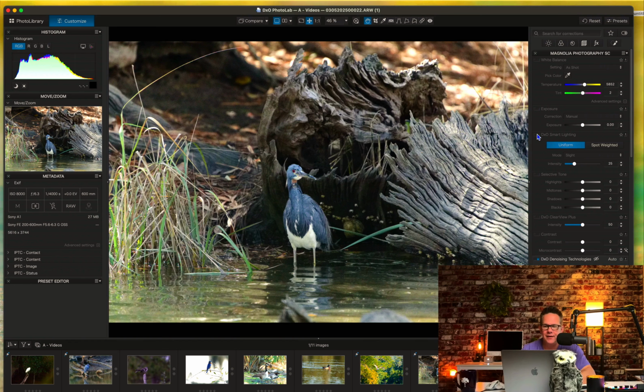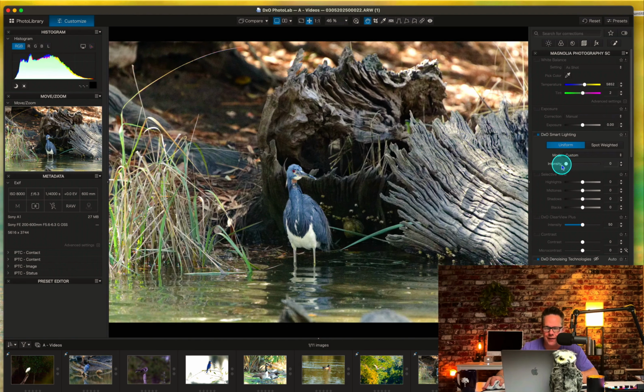But I also find that it's a tool that works really well with the exposure tool inside of DxO, because I can use a combination of DxO Smart Lighting coupled with the exposure to really massage the overall exposure of the photo and get the lighting to where I really want it with the image. Now, sometimes DxO Smart Lighting doesn't have much of an impact at all on a photo, and sometimes it does. So what I recommend to you is when you turn it on, play with the slider here. See what you think, right? Is it doing anything that you like or don't like, and what do you want to do with it?